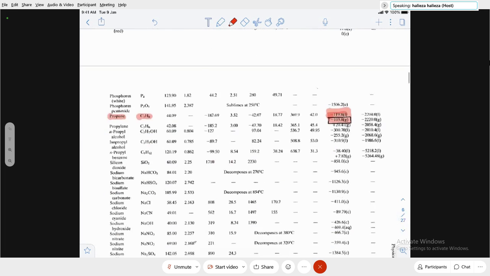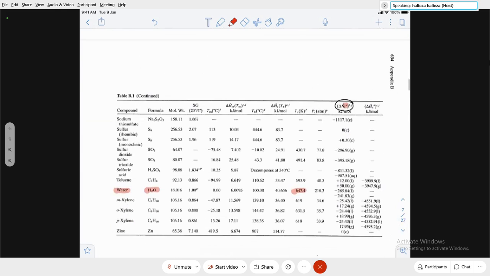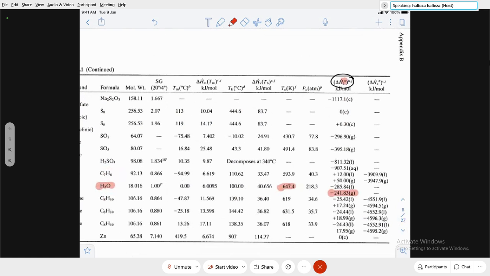Okay, for water, we're going to list down the heat of formation, guys. We are forming what gas? That is your heat of formation, so not this one, not that value. Write it down, because I'm not going to go back and forth scrolling up and down. It will be too time consuming. So for the heat of formation of water, because we're going to form water also, for gas, water vapor, that is going to be minus 241.83, the unit kilojoules per mole.